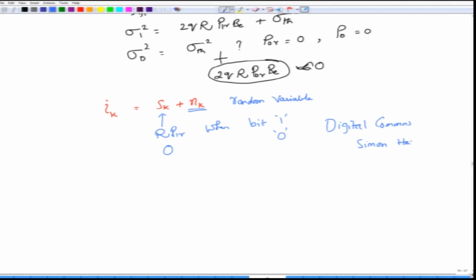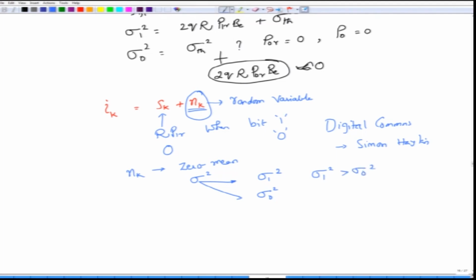If you look at this book, it gives you a nice idea of what probability is, what random variables are, and how these random variables are distributed. For us, noise is a random variable, and as I said, this noise variable Nk is usually modeled as zero mean, which is on an average the voltage of the noise is 0, but it has a certain variance sigma. This variance, when you transmit bit 1, will be sigma 1 square, and when you transmit bit 0, it would be sigma 0 square. Usually sigma 1 square is larger than sigma 0 square.